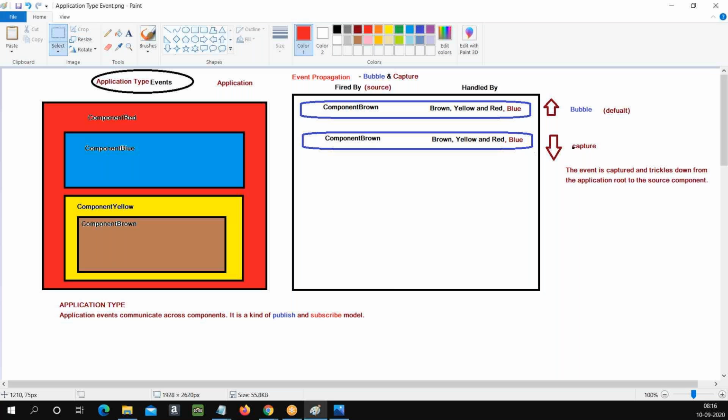In application type, you can do that across the component. Any component can fire it. In this component, suppose it fires the event. Yes, brown can handle this. It's possible.